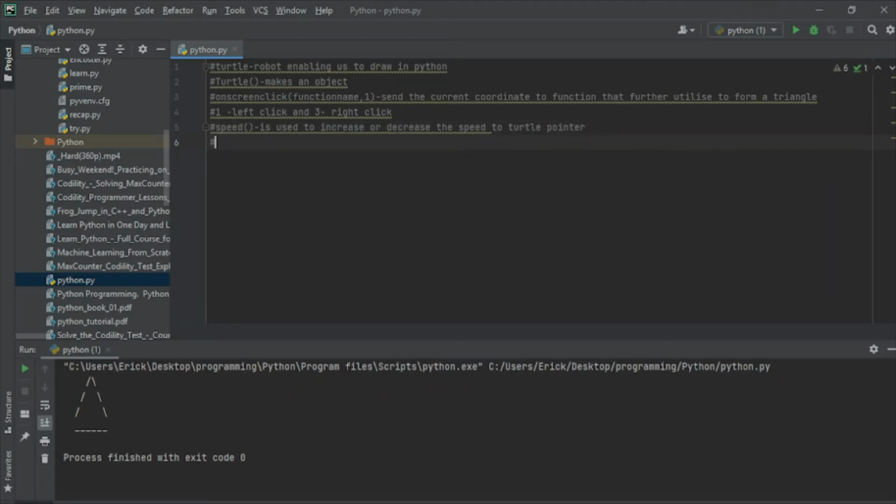Next, I'm going to see the listen. So the listen is used to allow the server to listen to the connections that you want to listen with, the connections needed. Next, I'm going to look at the pen up and done.